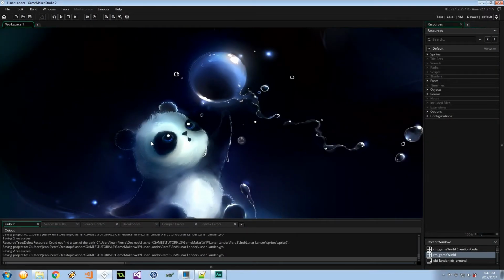So in this very quick tutorial I'm going to be showing you how you can create some sort of objective. In this case it's going to be the landing pad. We're going to be changing the animation of our sprite depending on how close or far away it is from the landing pad. So when we're really close, say about 200 pixels, the little feet are going to deploy, and when we move away from the landing pad the feet are going to contract again.